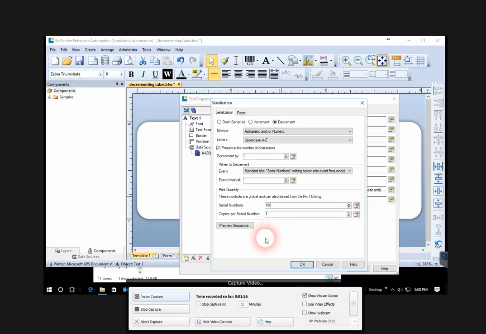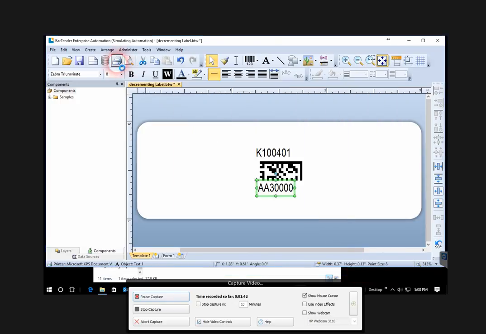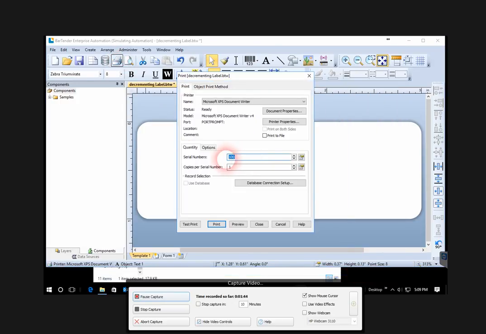So this is an incrementing field, and I believe the number of serial numbers to print is being set by the print dialog, which normally isn't a problem when you're using BarTender to print, because everybody would normally be going into this screen to do the printing. But because you're doing the printing, they never get the opportunity to put in 30,000 here or something, or 10,000.